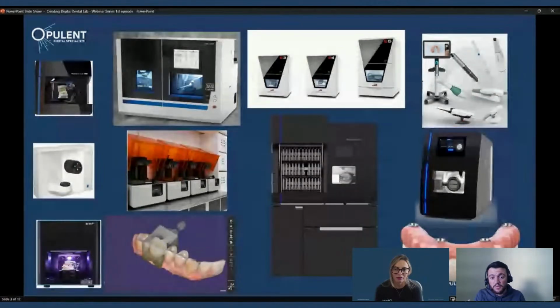At the end of the day, our goal here, as Opulent in general, is to help you figure out what you're going to need depending on what you want to do, right? So the main goal today, we're not going to talk specifically about each equipment. We are just going to focus on the workflow. Our goal is that you come out of this webinar, these 20-25 minutes, knowing the steps in digital and at least what equipment you need on each step. Just a simple overview, right? In the next episodes, we're going to focus on each part of it.